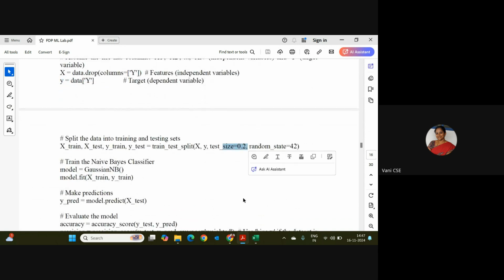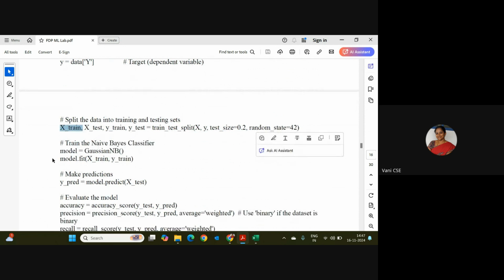Similarly, 20% is for testing and the remaining 80% will be taken for training. That is this line. I have to use the same set of lines, the same coding, for all the programs. The only difference is the model name alone.